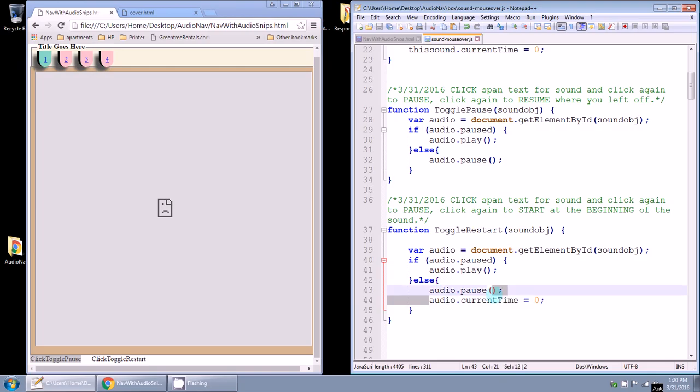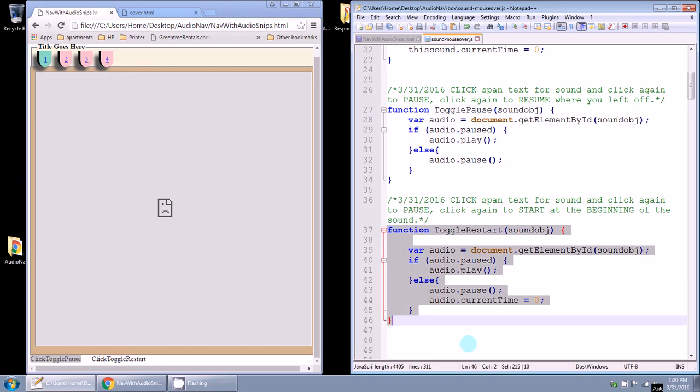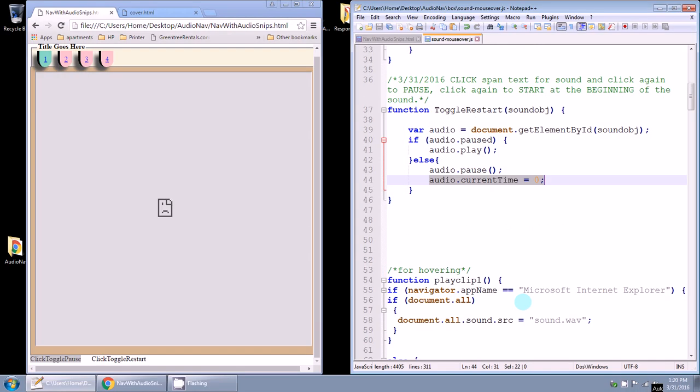This is the line of code that's going to set you to the restart instead of turning the MP3 on where you left off. This is going to restart it at the beginning each time. So basically these two functions are identical, except that this function adds one more line of code, and that's it.